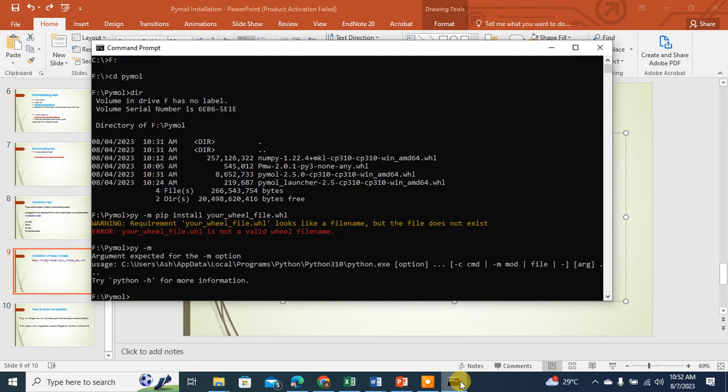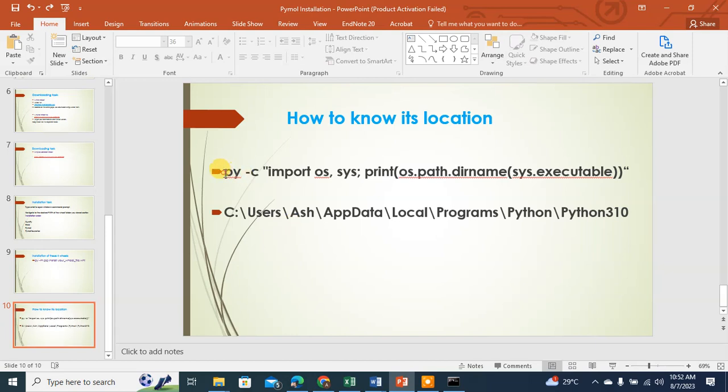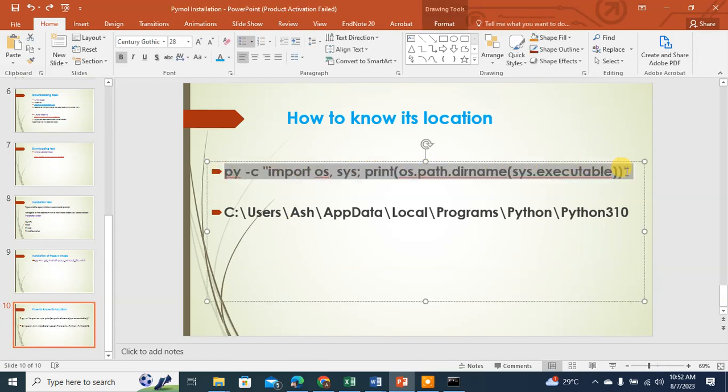Okay, when you finish, you will be surprised that you may not see a Pymol anywhere. Then how will you find out where it is installed, and how will I call the program to open it? So finally you need to run this code as it is.